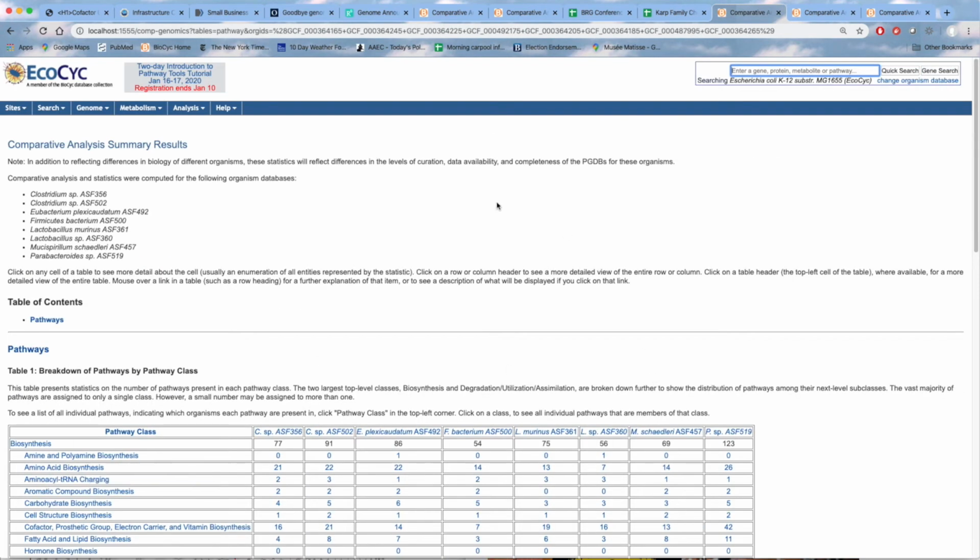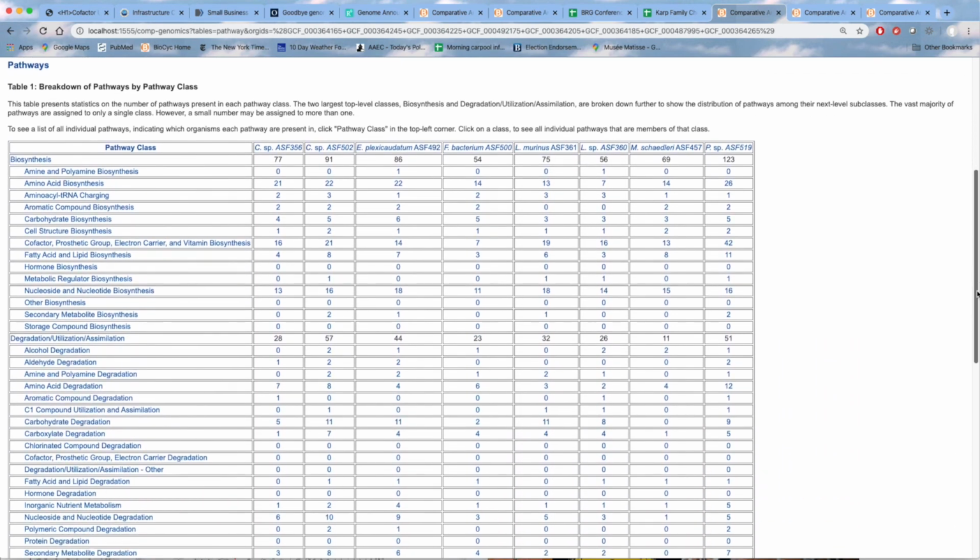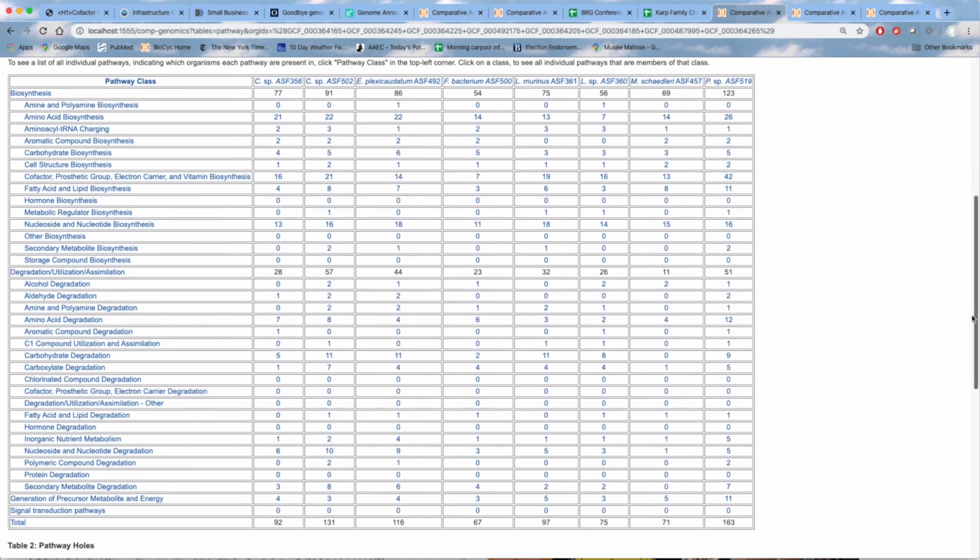Query. And now we get a pathway comparative analysis result where across the columns in this output table are all of the organisms, and the rows in this table are different classes of metabolic pathways. In this first row, it summarizes the number of biosynthetic pathways present in each organism.